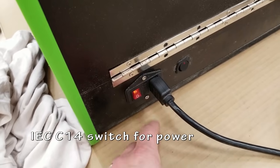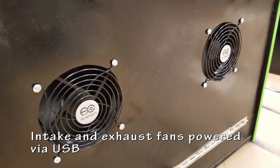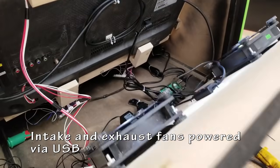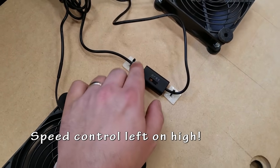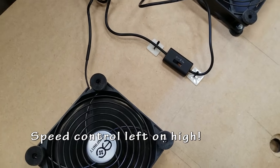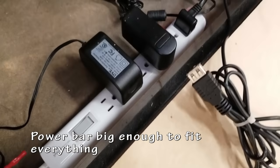That's an IEC C14 if you're hunting for those on Amazon or eBay or wherever. I'm using intake and exhaust fans to cool and circulate the air through the unit. It has a little speed controller from, I think there's 3 speed settings.